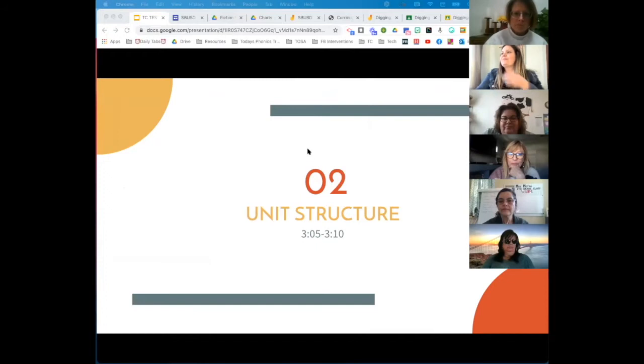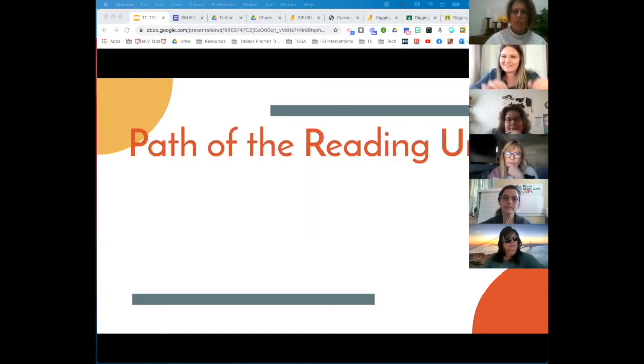There you go. Okay, so now we're going to get into talking about how these units are actually structured. There's probably a lot of you that have taught these units before, but even though I've taught them a couple times, it was like I was seeing it all for the first time. There's just so much that has happened. We didn't do this last year, so we're one year removed from it.